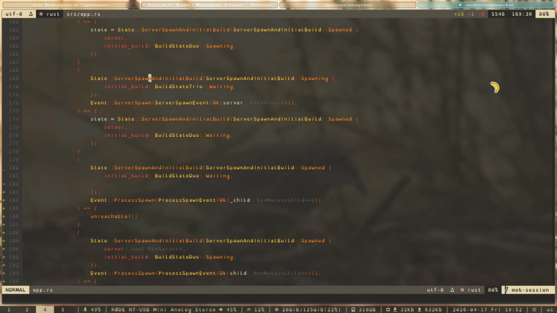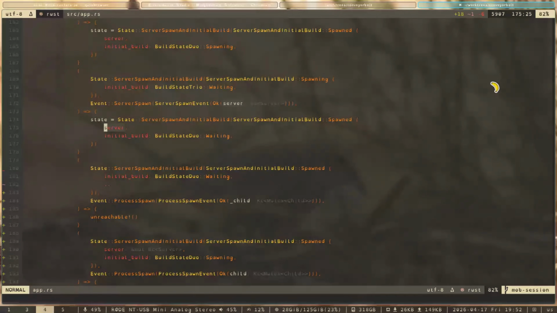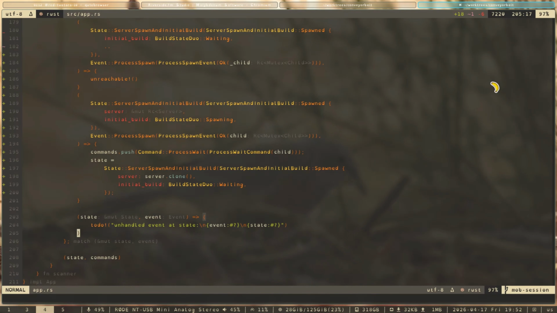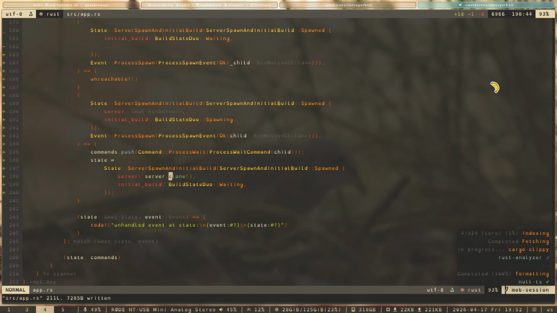How did we use this server here? Because that's the event. That's the event, we have it owned. Okay. But this is not good. I don't like this cloning. Well, it's only data. Okay, fine. I mean, this is cheating. It's not data, but that's okay. Whatever.